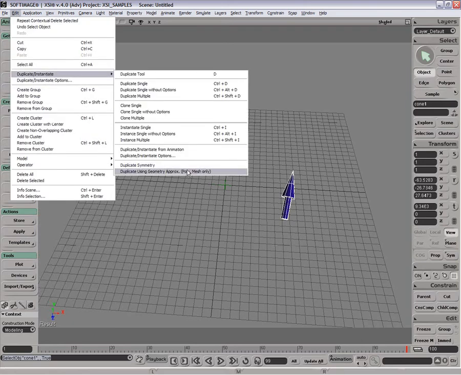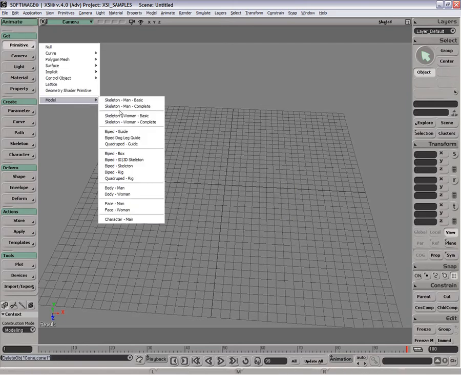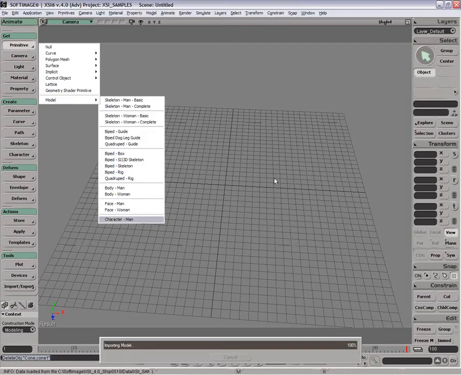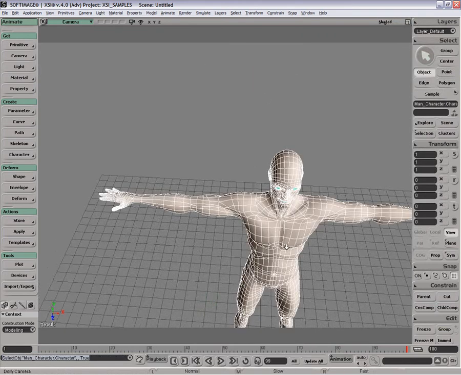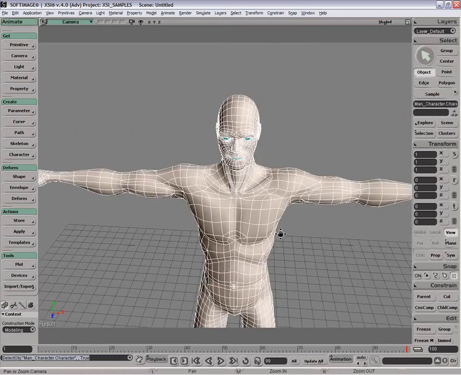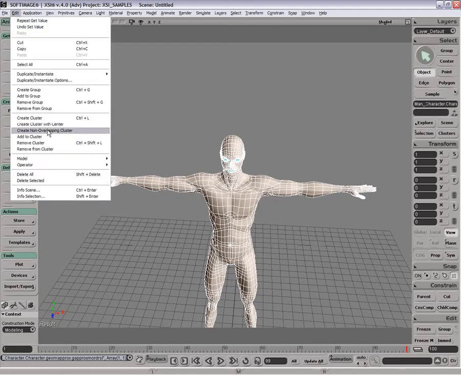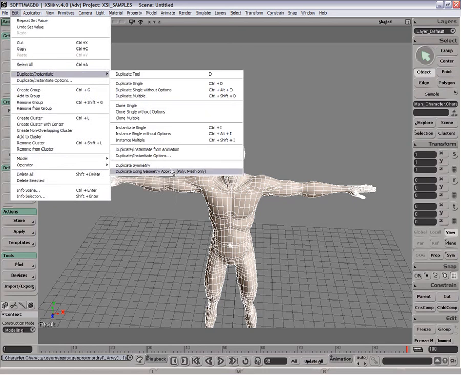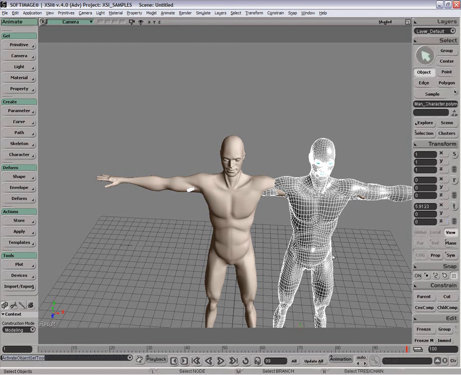Finally, one last thing is duplicate using geometry approximation. That's especially for a polygon mesh. Basically, if I create an object here that has subdivision surfaces on it, let's grab that guy here, and I wish to have a copy of that, but not using the geometry approximation, like I have here. So if we look at this object, go down to my poly, add one level of subdivision surface to it, but I wish to have the exact subdivision mesh. What I can do is go in here and hit Duplicate Instantiate, Duplicate using geometry approximation, and it will create a duplicate of this object without any history back to the original, with the exact mesh topology of the subdivision surface.